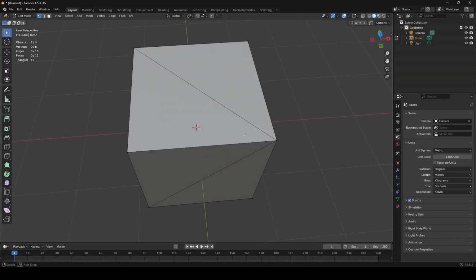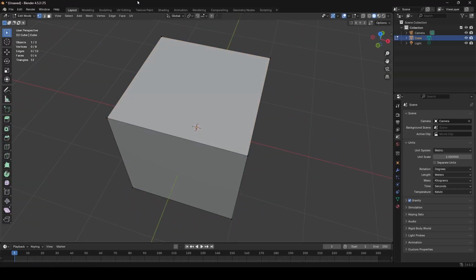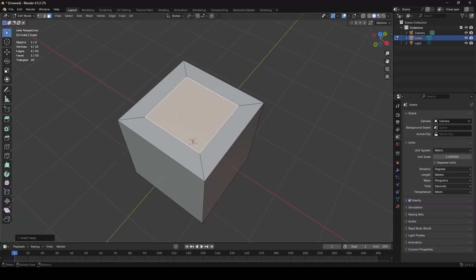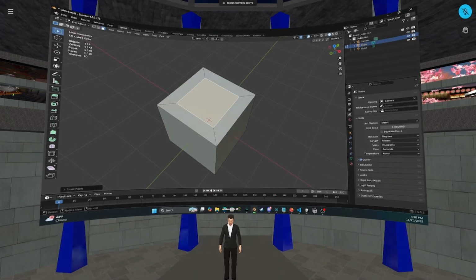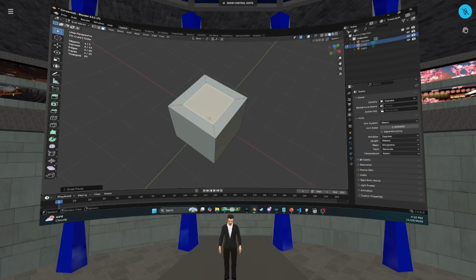So there are obviously 12 triangles here. Now, if I was to add a face by doing Control I, oh, sorry, I meant I, not Control I, I'm now adding a face. The issue is adding a few extra faces, as you can see, increases the triangles to 20. So I'm curious if anyone else knows, how many triangles do you think this one face right here has added when I added more faces?